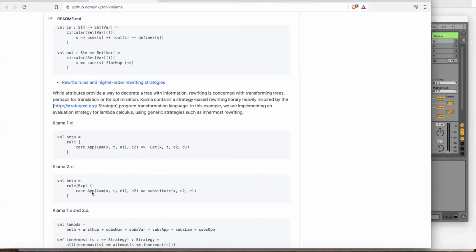So this would be a par. This would be a for comprehension. And then you really would need three arguments, right? Because you need the channel you're communicating over, the abstraction where you're going to receive the value, and then the body of the for comprehension. And then this one, instead of just being an E2, it would be an output. Right? So if this is for, this would be an output. The channels would have to match over what you're sending, and then you'd have a Q, and Q would be in the place of E2 when you do the substitution, right?